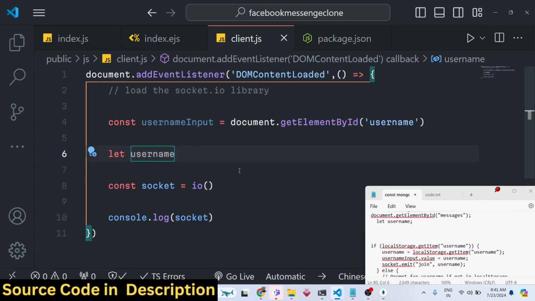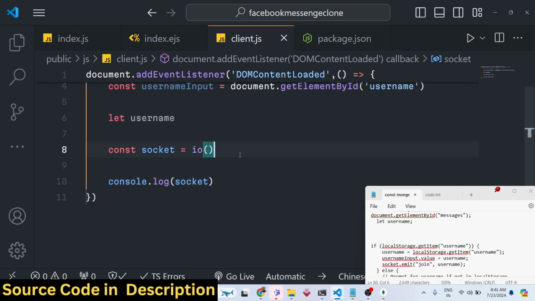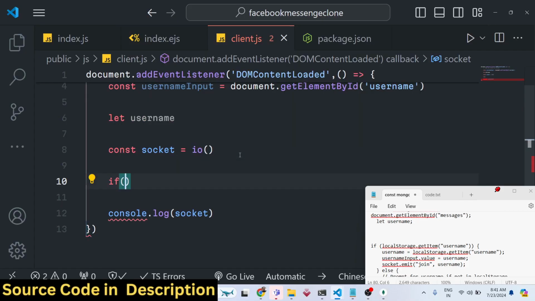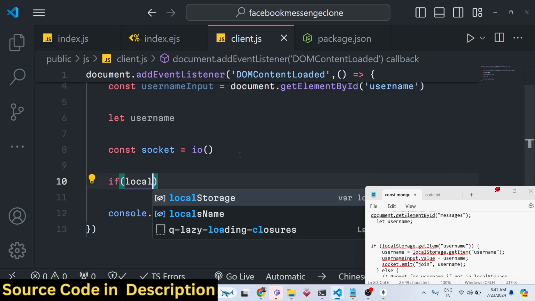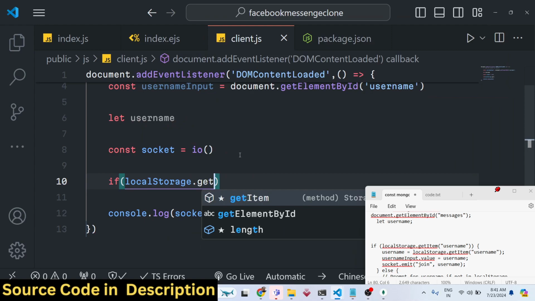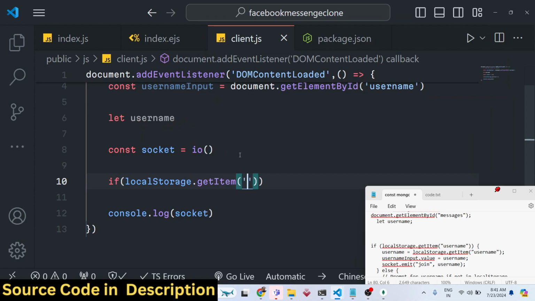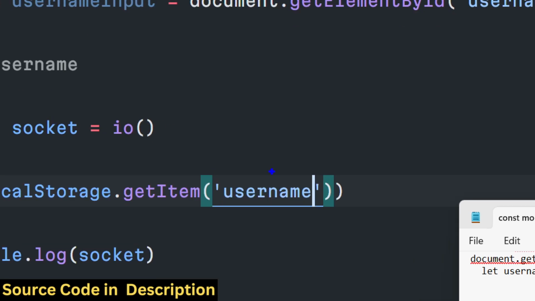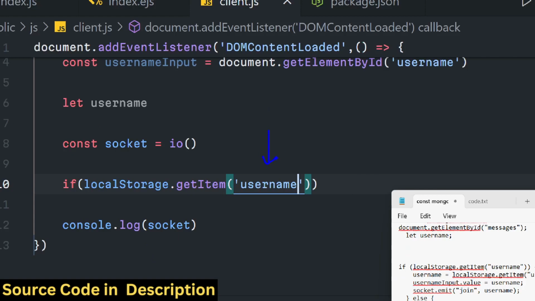After that, as I already told you, we'll be storing the username in the local storage. So here we will have an if condition: if local storage has an existing username. This is called a key parameter in local storage.